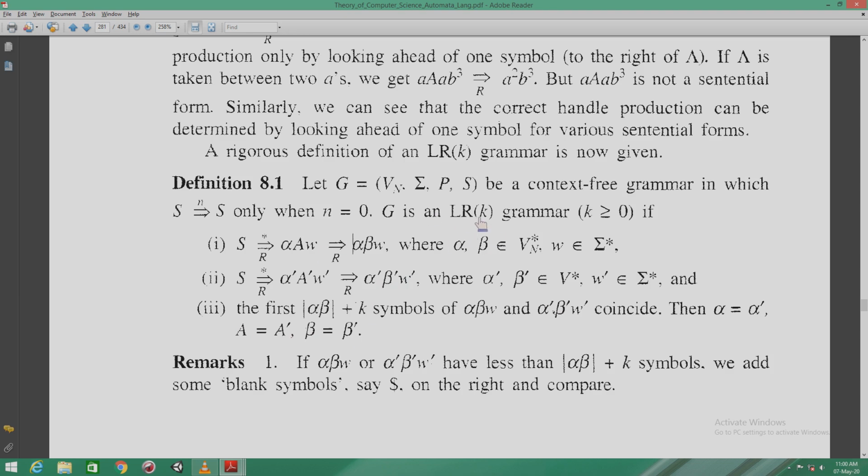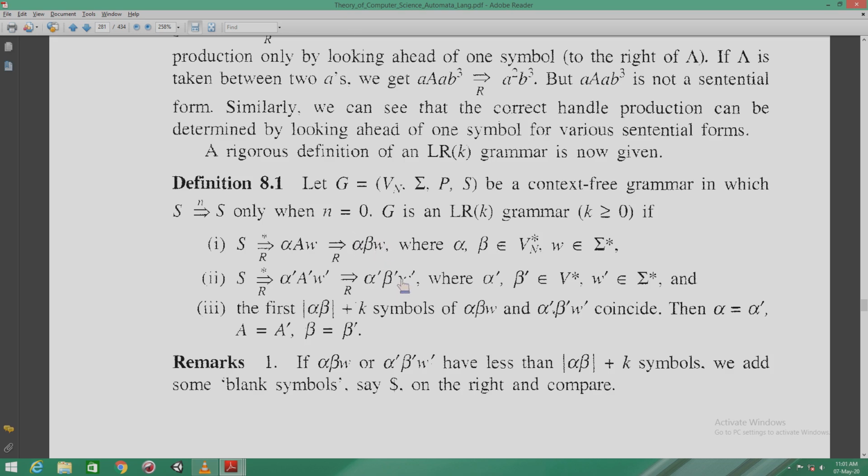Then alpha should definitely be equal to alpha dash, A should definitely be equal to A dash, and beta should also definitely be equal to beta dash.